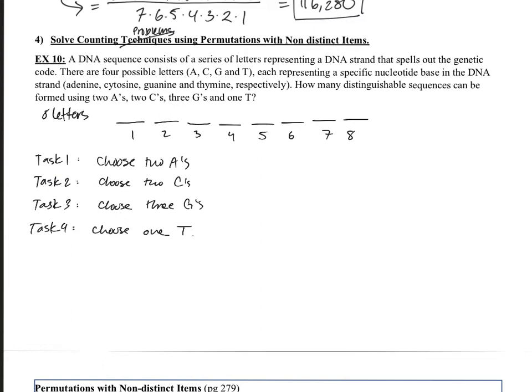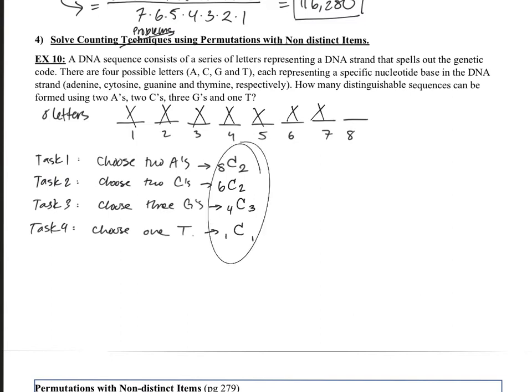So how would we do task 1? Well, this would be 8C2. We're doing combinations over permutations because the order does not matter. Okay, so that would be how we would do task 1. Task 2, well, 2 of the spaces are taken. So that means we have 6 opportunities and we're going to choose from it 2. Okay, that means these 2 spaces are gone for task 3. For task 3, we have 4 options. And from that we're choosing 3. And lastly, we have 1 space. So for this one, we have 1, and we're choosing only 1 for the 1 T.